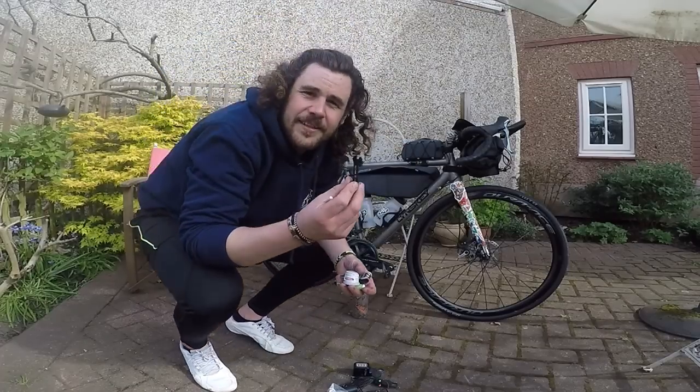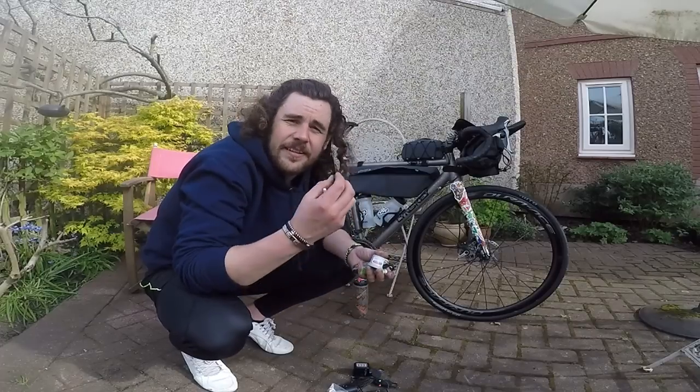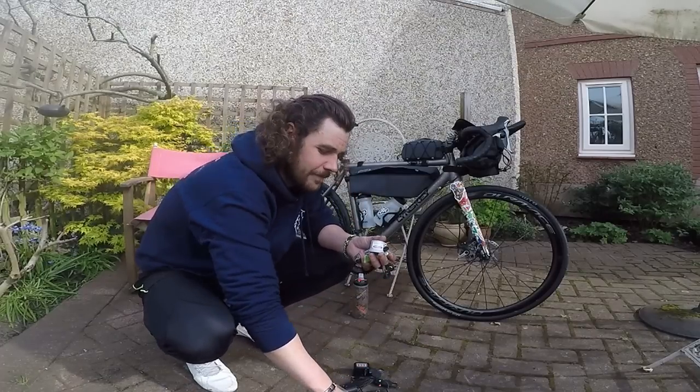Okay, on top of that, I have a spoke key in case I need to true my wheels, which I've never had to on a race, but I just take it just in case, because I know the day I don't, I probably will end up needing to do it.